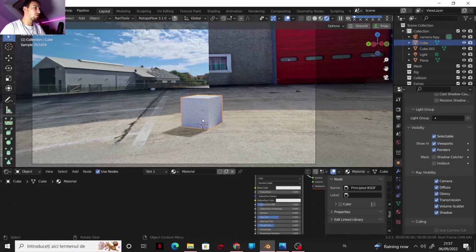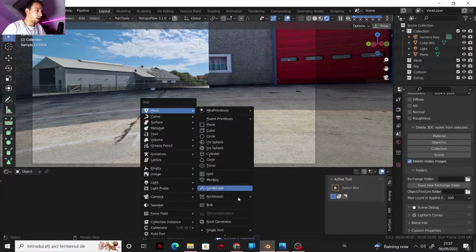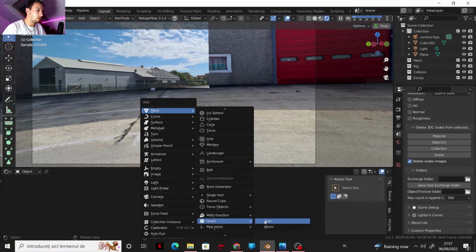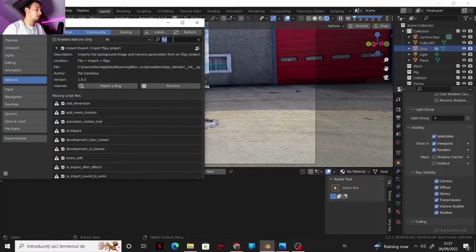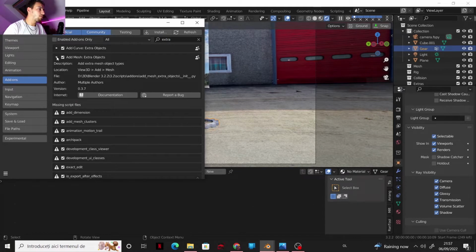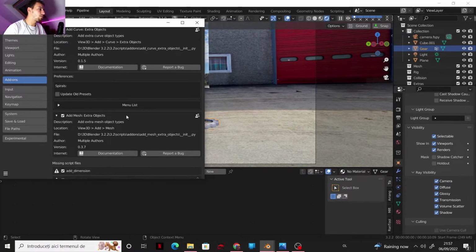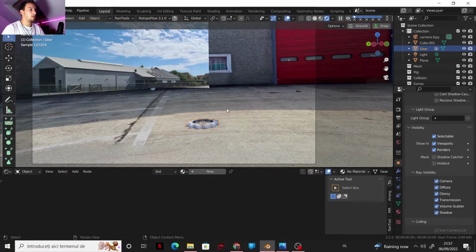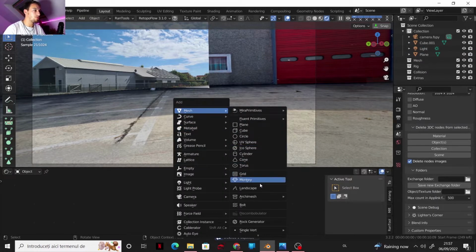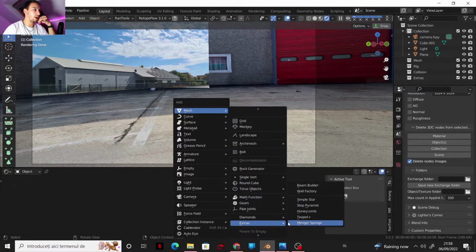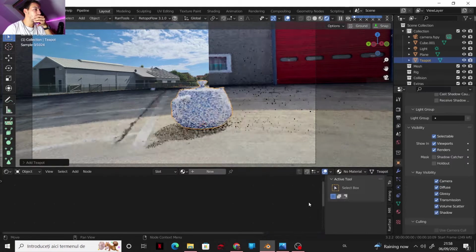Oops, no, that's good. Okay, I'm gonna delete it. I'm gonna put the gears. I don't remember exactly if it's an add-on. Let me check if it's in extras, extra objects, somewhere around here. I can't remember exactly how I got to this point with the gears, but we can put anything we want. So let's say for our purpose doing the tutorial, let's choose maybe extras and teapot.